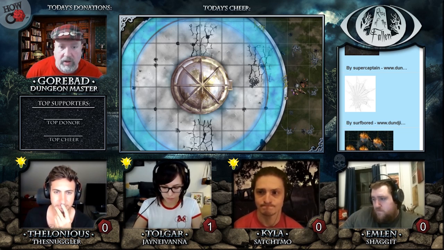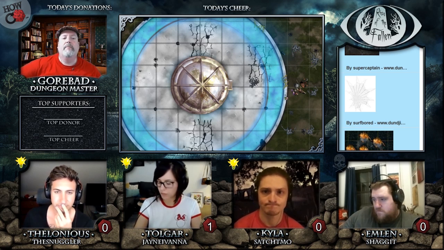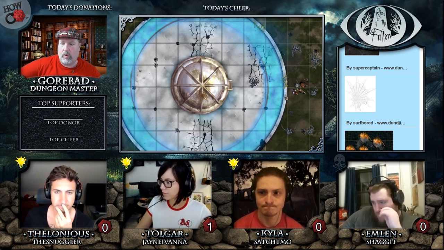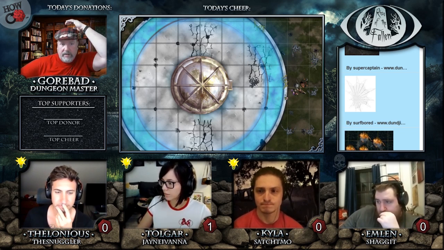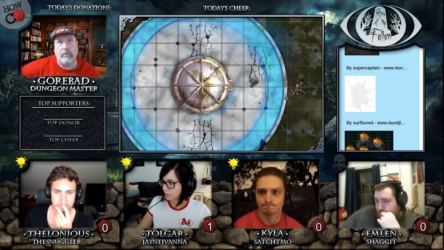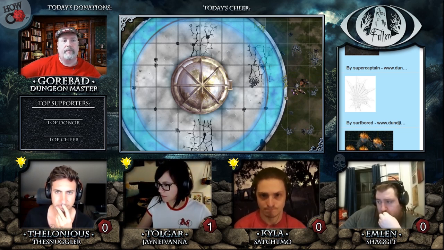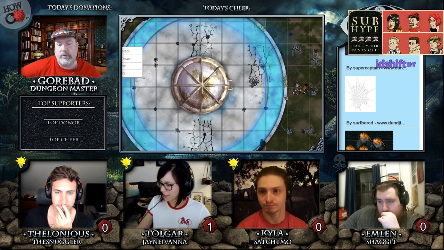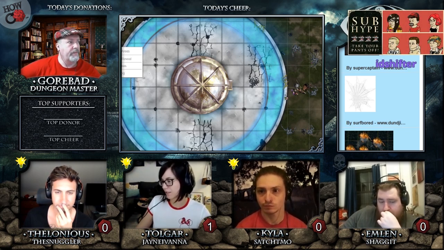Kyla's already done. Tolgar, you want to do anything? You could rush forward to meet that one if you wanted, but it's not quite to you. But you definitely could use your move action to engage it if you want to. This one just right in front of me. How far? It's probably like 15 to 20 feet from you, so you can definitely go there.